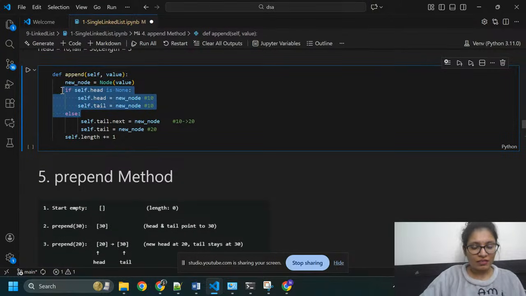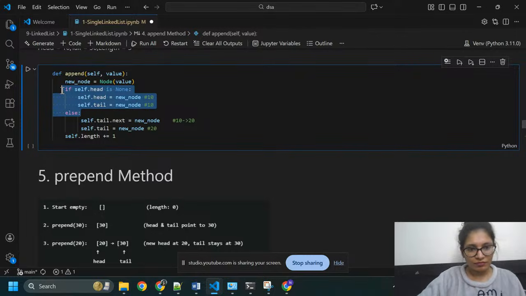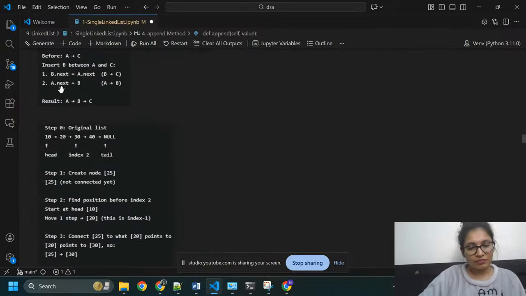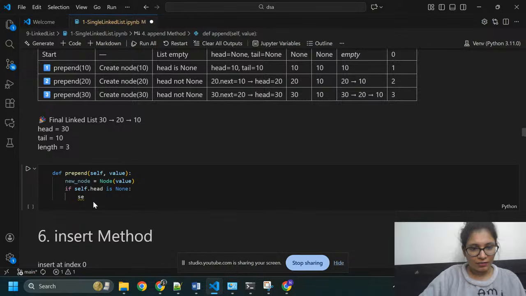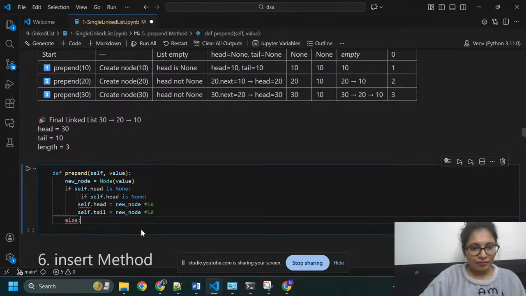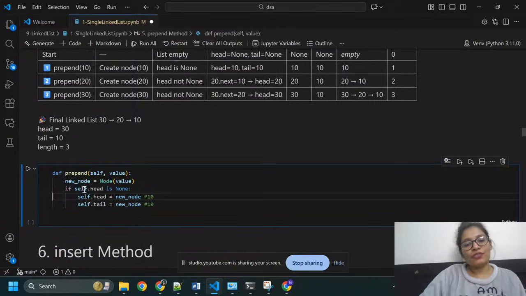Copy. Okay, I need to remove one. So here, if self dot head is none, then self dot head will become new node, and self dot tail will become new node.